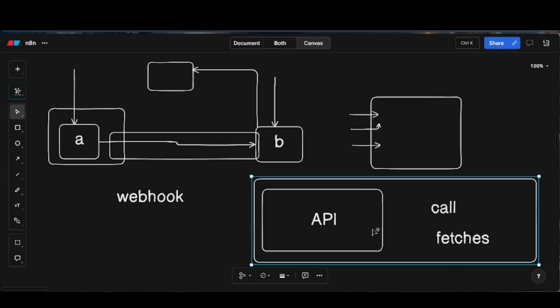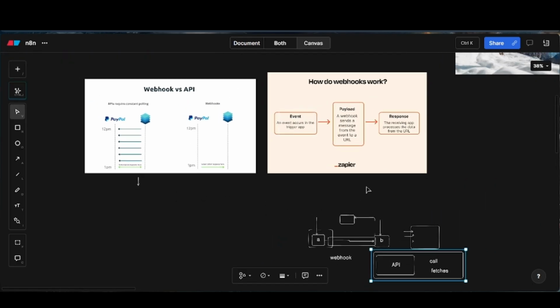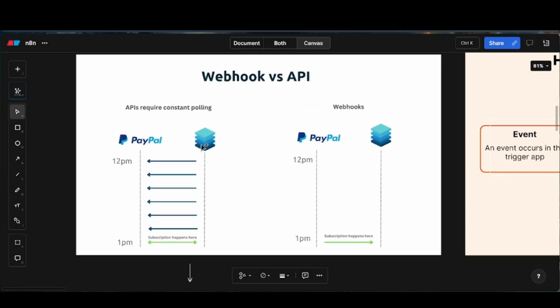So let's look at how APIs are different from webhooks now. I have this diagram. We have discussed webhooks, so we don't really need to explore this. So, webhook versus API. In this case, I'll constantly ask my service provider for the data I'm looking for. I'm continuously asking it for data. So I call an API to this service, and then it gives me the resource that I'm asking for.